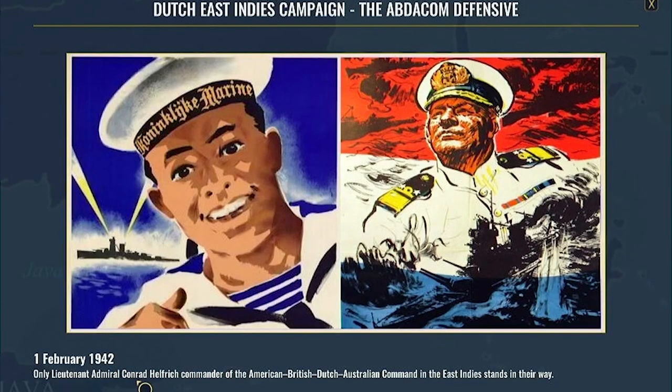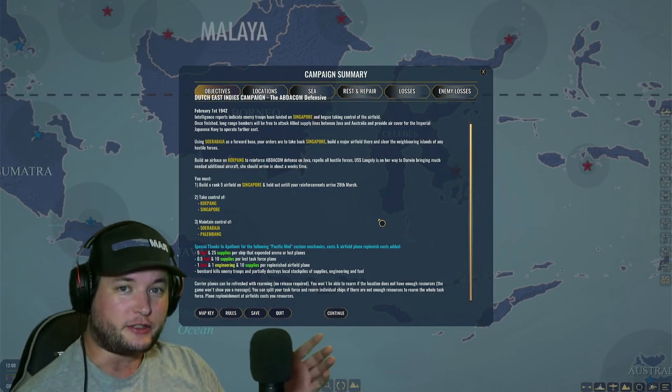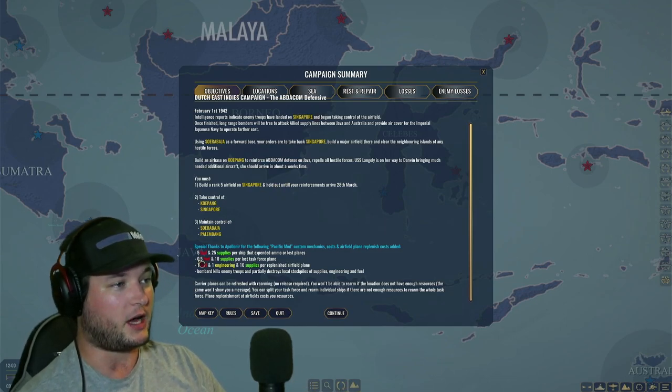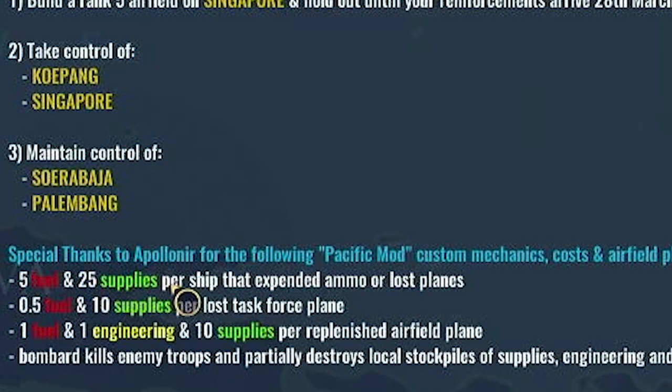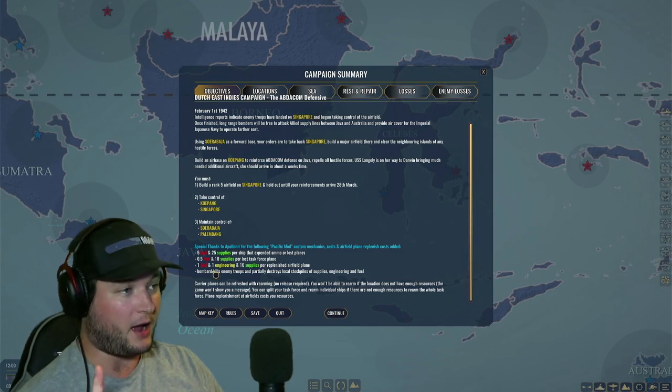Sick. Admiral Conrad Helfrich, commander of the American, British, Dutch, Australian command in the East Indies, stands in their way. It's the only guy. Sick. Let's do this. So there are some changes with this mod, some pretty big changes to the actual gameplay, and I want to point this out right here. 5 fuel and 25 supplies per ship that extended ammo or lost planes. So losing planes now costs you. That's big, because before that didn't cost you anything, but now it costs you.